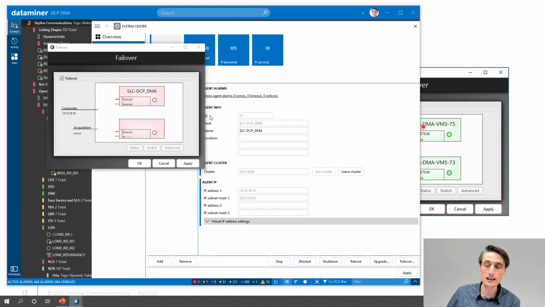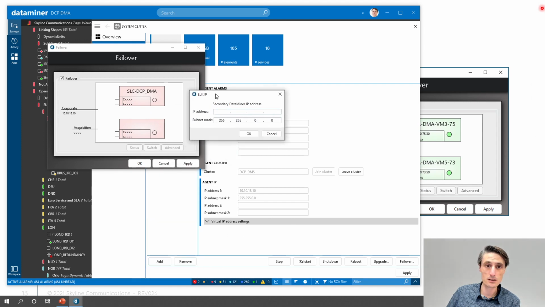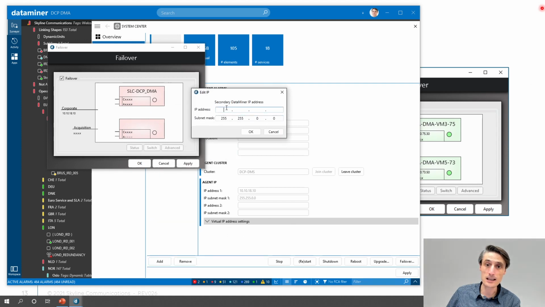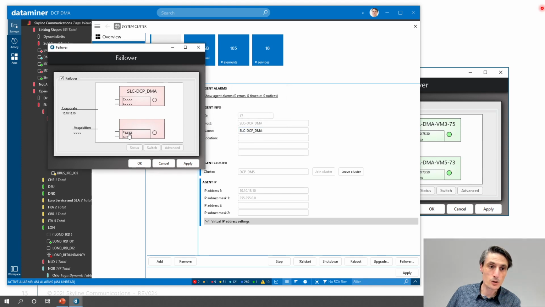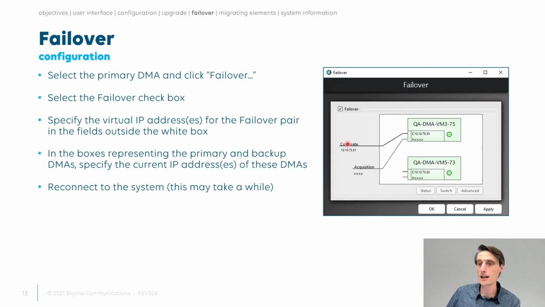And here I can click on there. It opens up on my second screen here. And I can specify the IP address of my second server to add it in there. So this is clickable to configure it. Now, what it does, it suggests to take the existing IP address as the virtual one. This is the virtual IP address. We call this the virtual IP address because this one will connect to either the first one or the second one, depending on which one is doing the job.